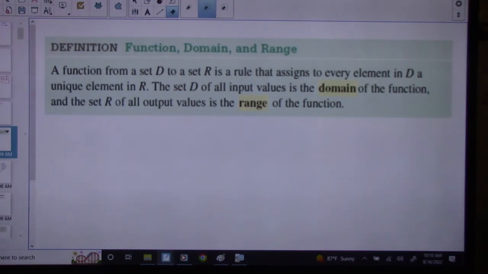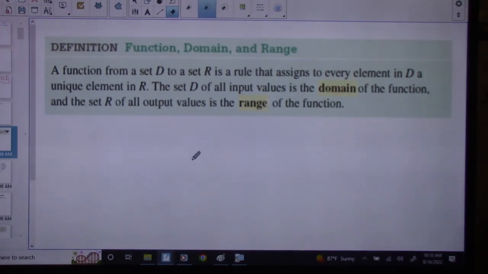All right, so what we're going to do is we're going to go ahead and start talking about functions. Domain and range again. If you remember, at the beginning of last school year, we started out talking about domain and range. That's a long time ago. So we're gonna go ahead and review. This section today, we're not gonna get through all of it today, so it might be today and tomorrow. It'll just be how much time it takes. And there are videos that I have that show you this too.